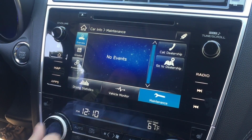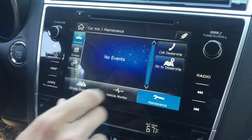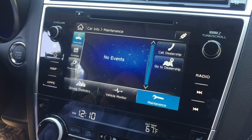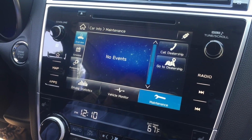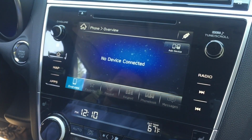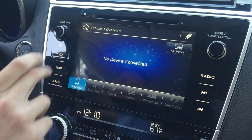And then some new stuff in this maintenance tab is a shortcut to call your dealership, or if you have built-in nav, you can just click go to your dealership. So if you have any issue with the car, or if you're trying to set up a service appointment here at Planet Subaru, you can just hit call dealership, and depending on which dealerships you have saved in there, you can shortcut right to your dealership.